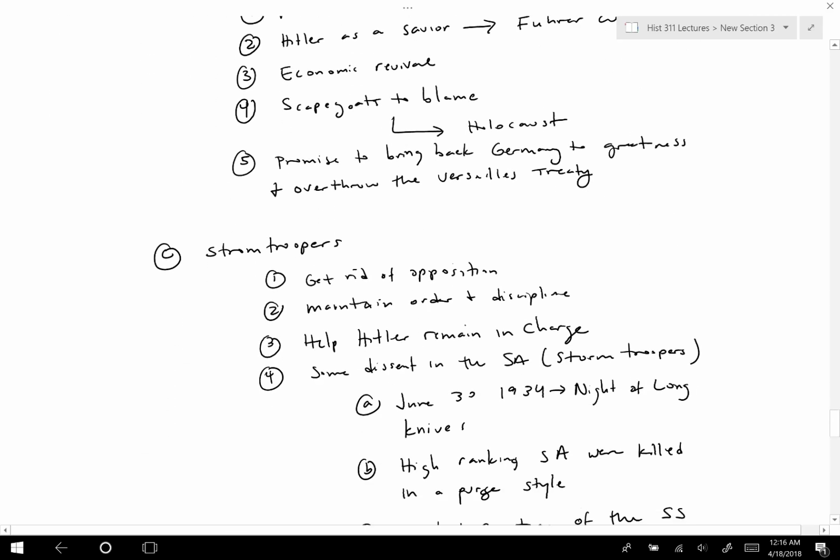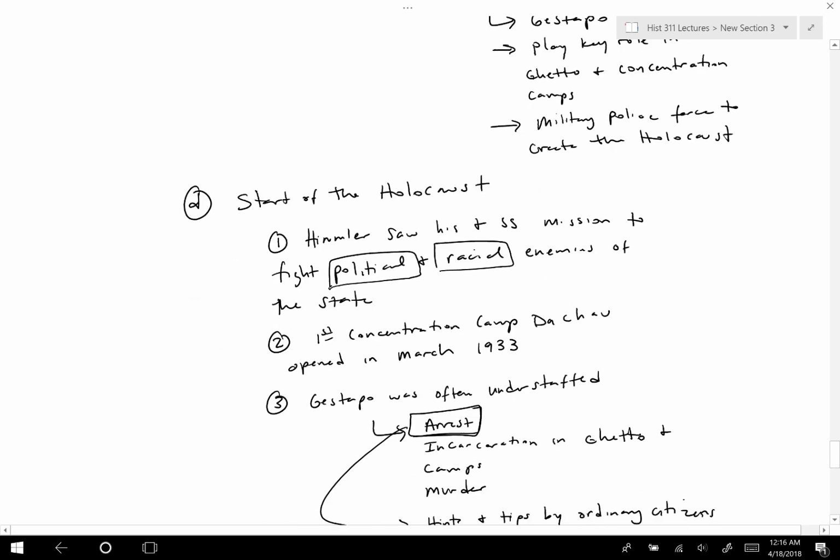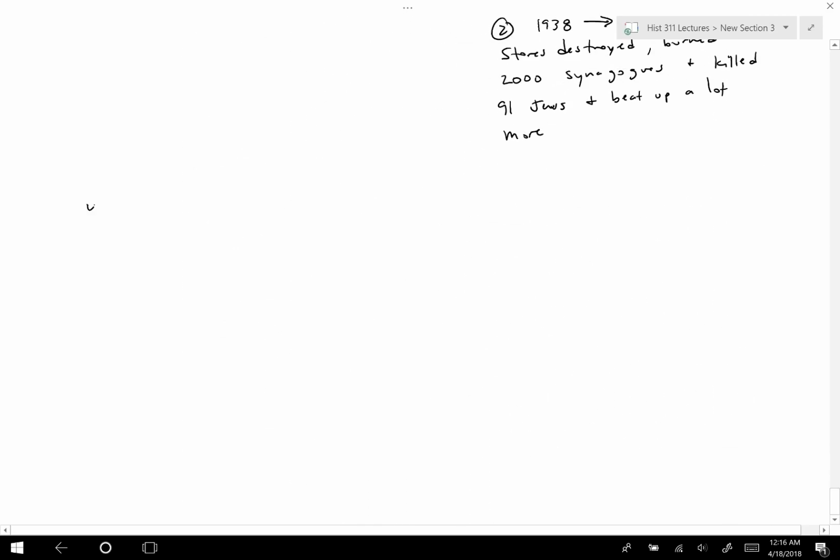Right, that's what this was about. This was about establishing what Nazi Germany was and mobilizing the power in the process. And we'll talk more about the Holocaust from this point on a little bit later. Okay, so the other part then is the breakdown of peace and the road to war.